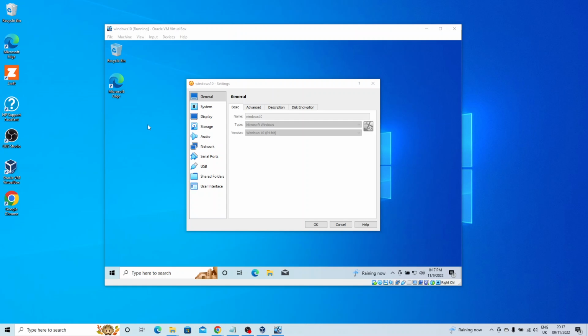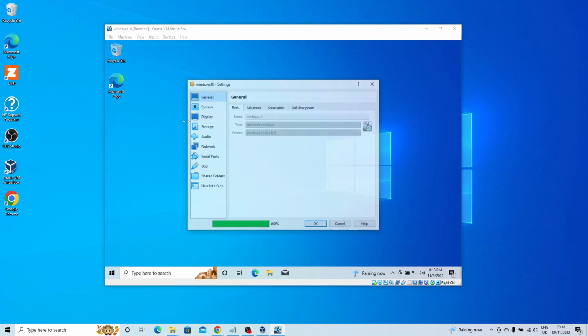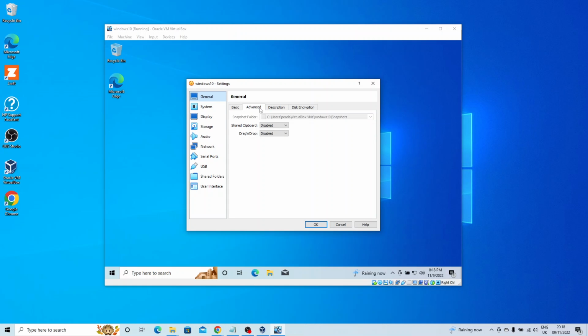So there are a couple of options we need to configure here. In our settings, I'll just start this again. If we go to machine settings, and then in general, under advanced, we have these options here. Shared clipboard: this is if I want to copy some text to the clipboard on my local machine and then paste it into my VirtualBox VM, I need to have this option enabled.